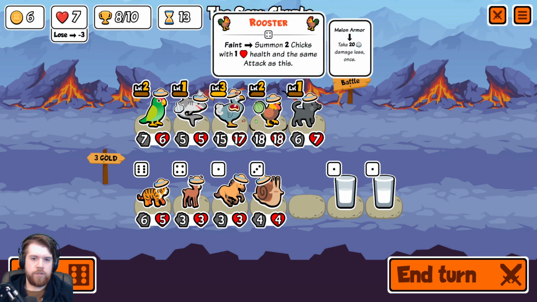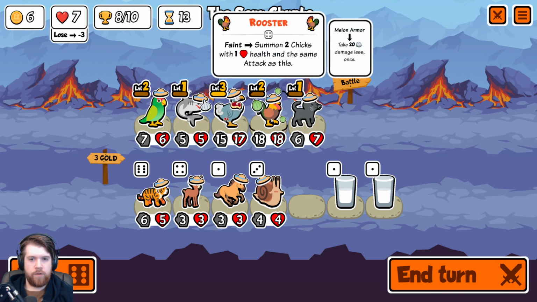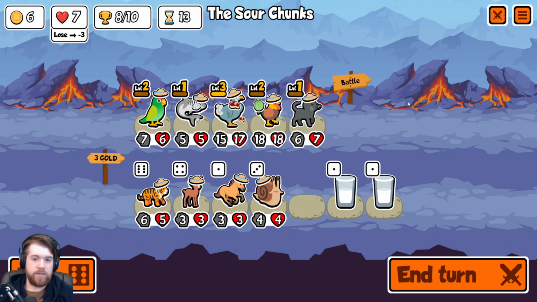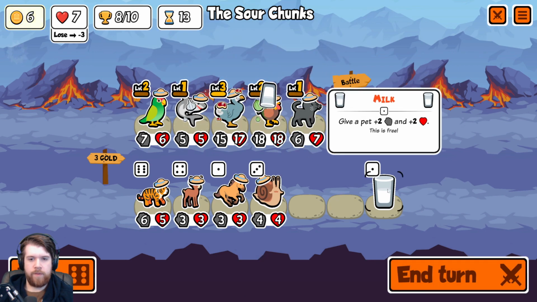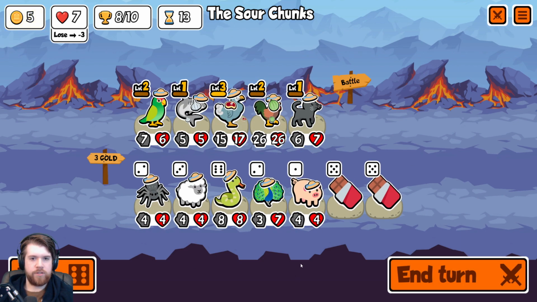So this rooster already has 50 attack very easily, but it only has 18 health. 38 if you want to count the melon armor. So I could put it up to 46. That does make it a lot harder for the rooster to get one shot. But it's also pretty good to throw milk on the parrot, maybe. Might be investing too much into the rooster. But I think it's good.